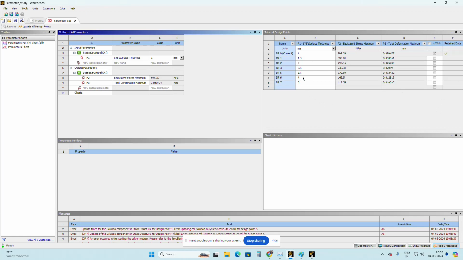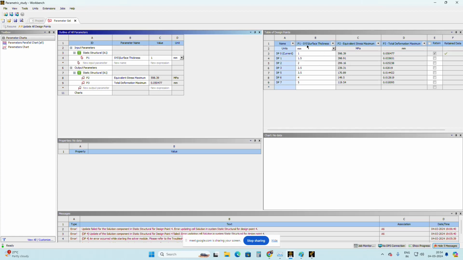But if you do a lot of parametric runs here, it will take a lot of time for the analysis, because the software has to run for 1 mm thickness, then for 1.5 mm thickness, and it will keep on going. So it consumes a lot of time if you keep increasing the parametric. As of now I've given a very simple static analysis, so it can run. If you do a dynamic analysis with parametric analysis, it will take a lot of time, days or even weeks.